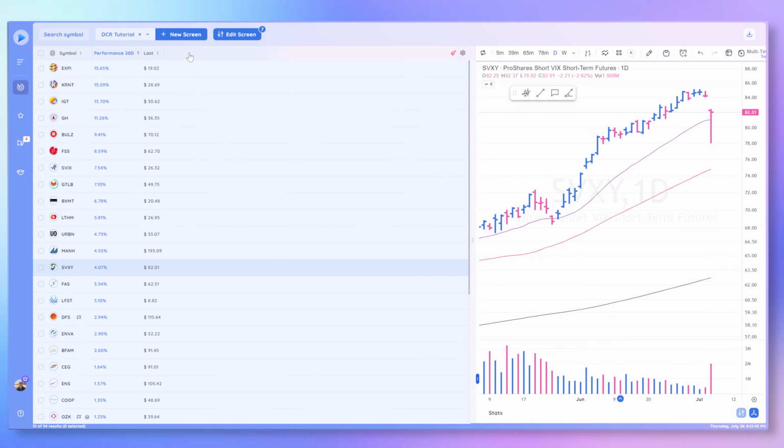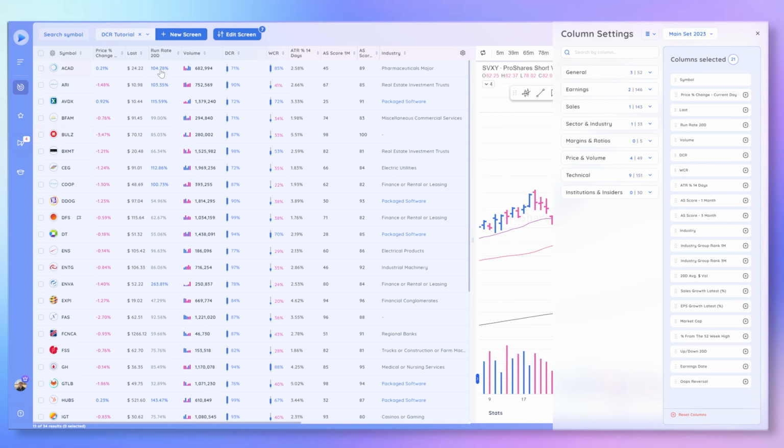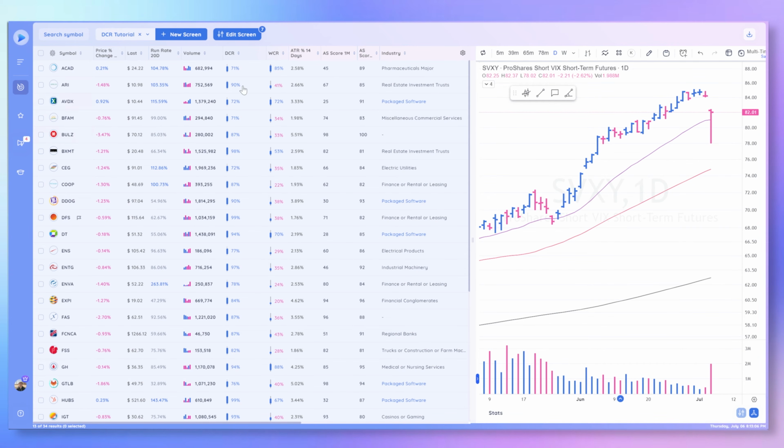And you might notice that we got rid of our data columns here, and that's because you can associate a screen with a particular data column set. That's an added functionality here. And to add a data column set, what you want to do is go back to wherever you've saved your data columns, or if you'd like to choose a different one, go ahead and choose a different one. But we'll go ahead and choose that one right here, and you can see it loads very quickly right over there. So that's pretty much it for screening.